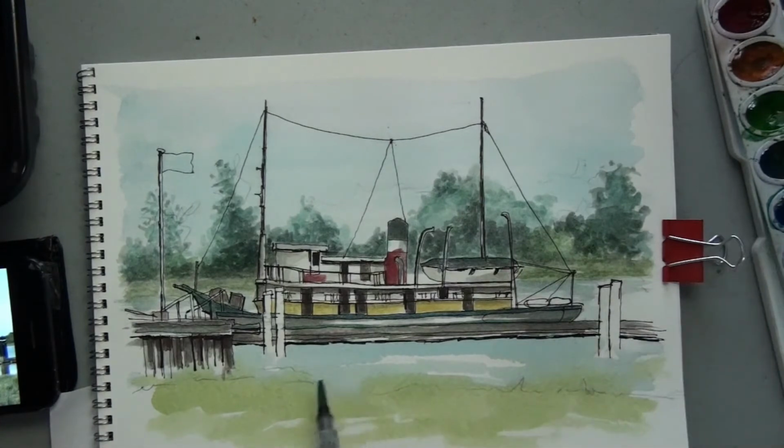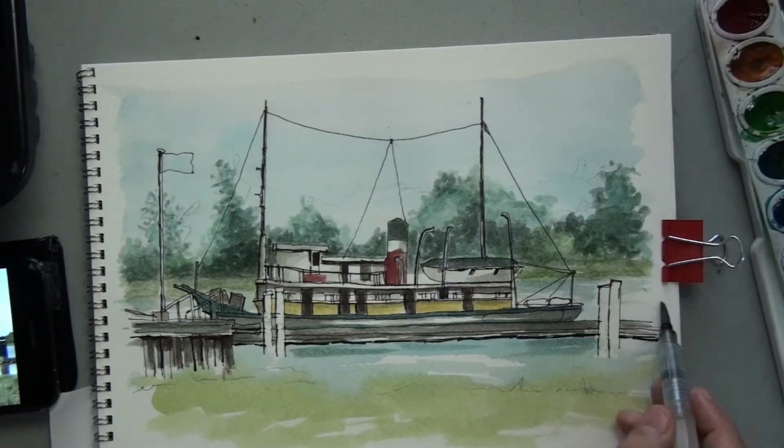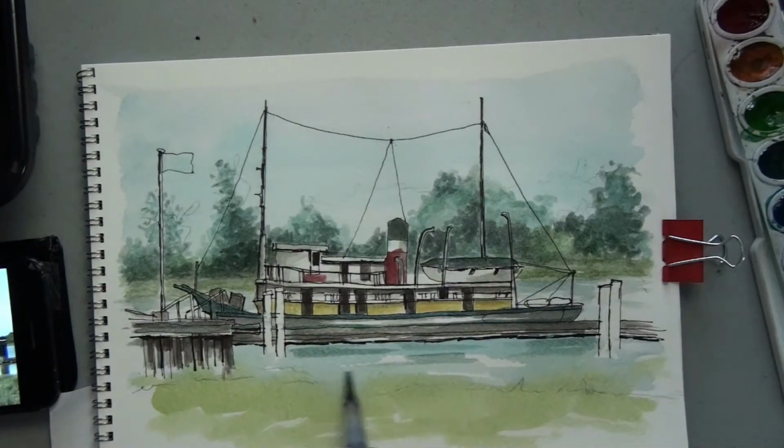For the body of water, I added a dark tone of blue so that it will create a sense of value, texture, and depth in the water. It will also make the main subject stand out against this midground.